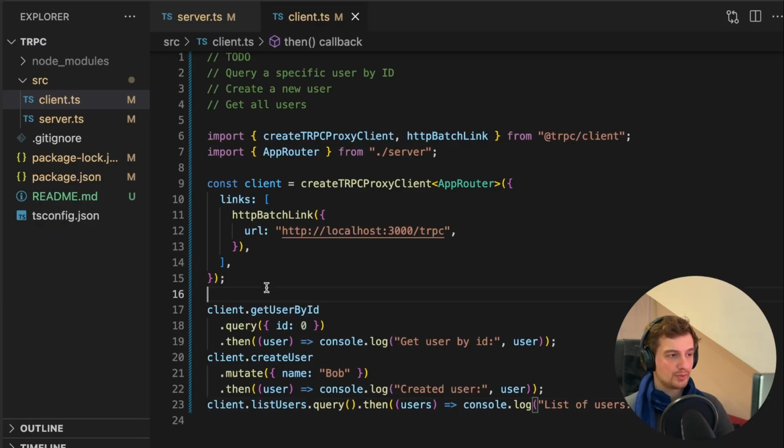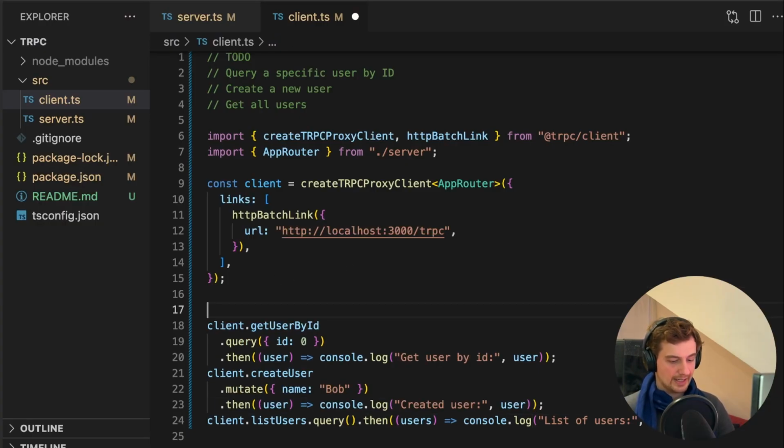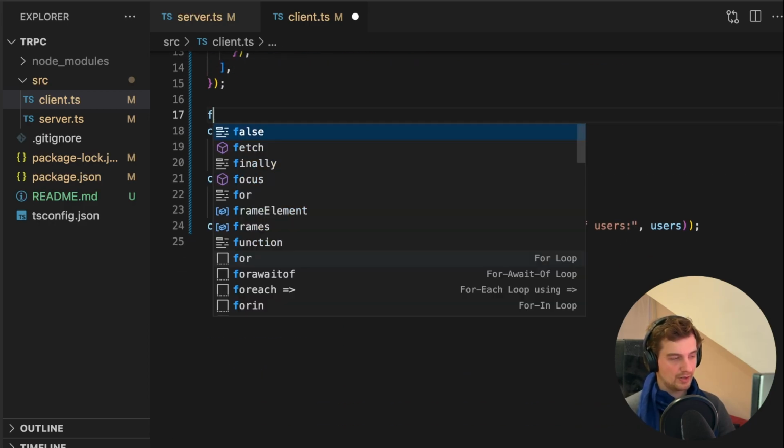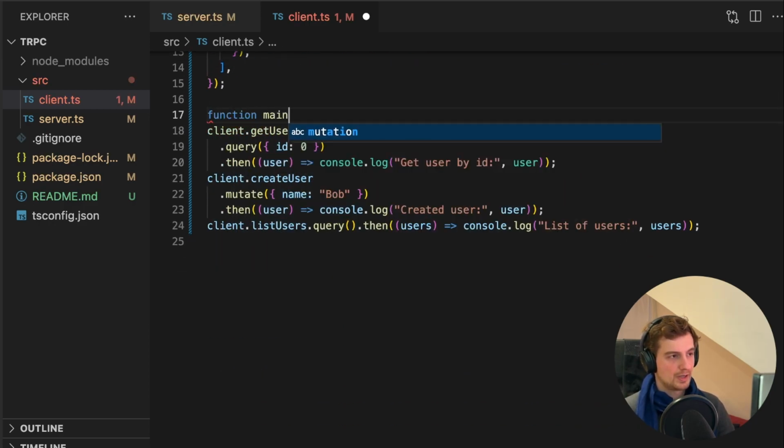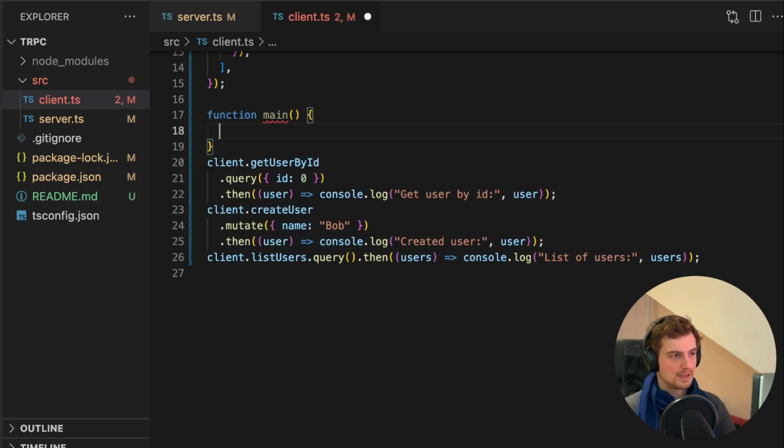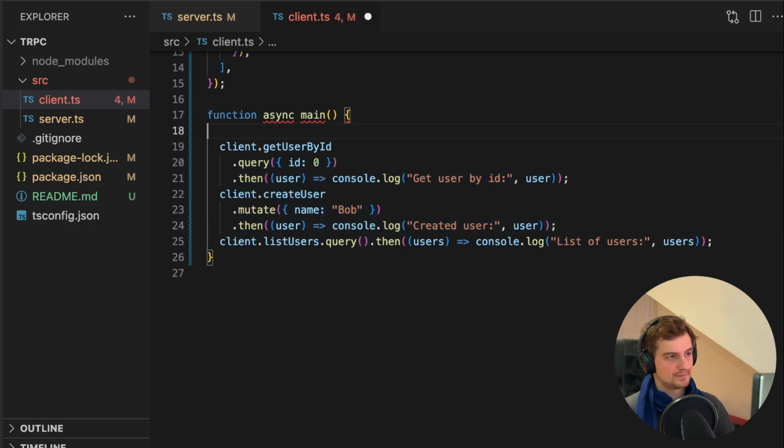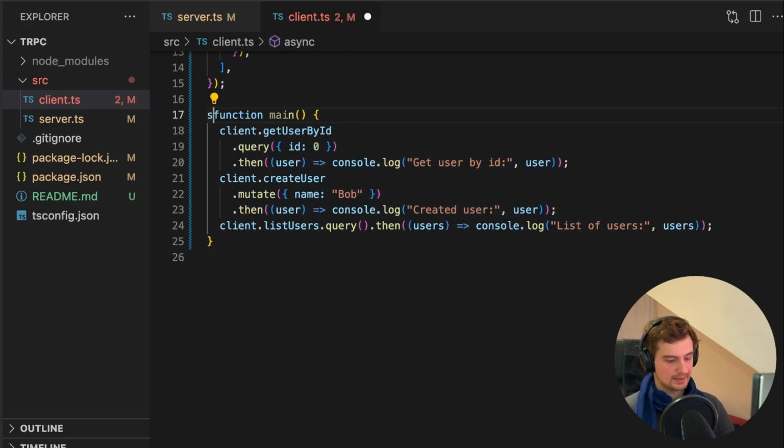So what we can do is we can wrap our client in a function. You can call this function main, make it async, and I guess the async goes before, and await all of these operations.